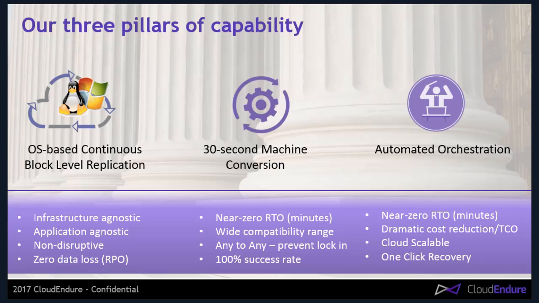So CloudEndure always keeps the data in sync. Let's take an example, 2 p.m. on a Saturday, you want to plan your cutover window. So at 1:55, to be on the safe side, you're going to prevent user access into your source environment so that nothing new gets added. That's going to be your downtime window, your cutover window.